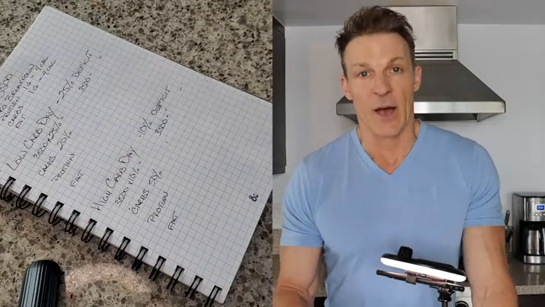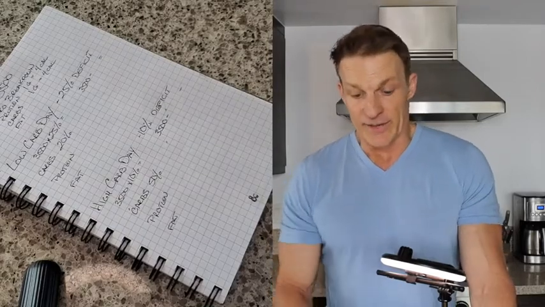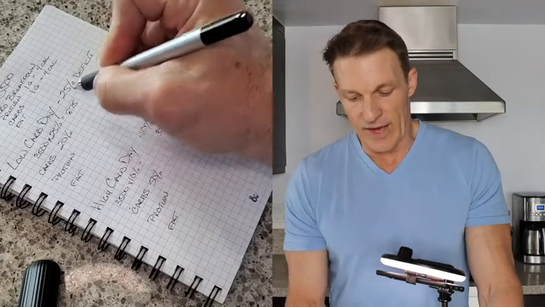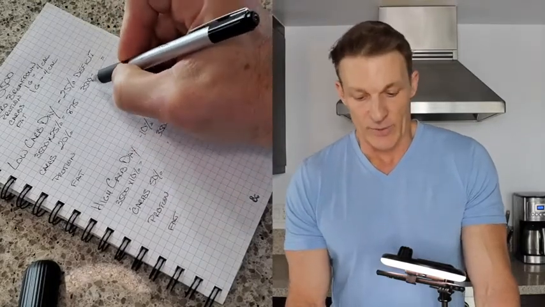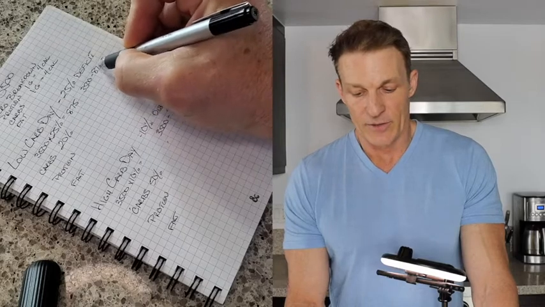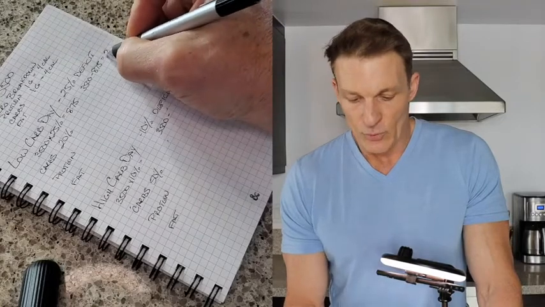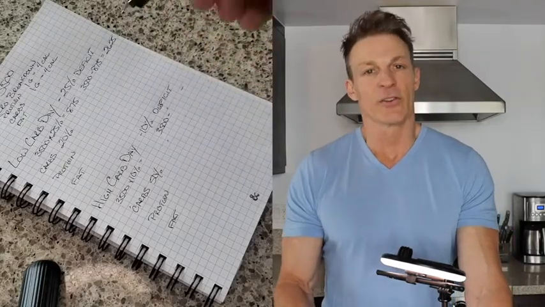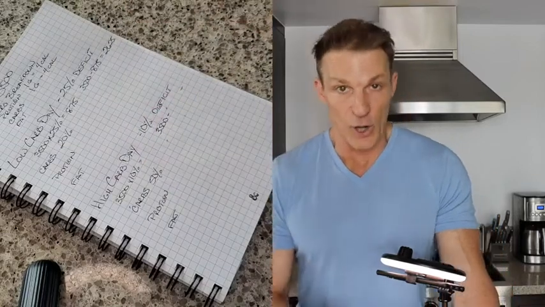So in our low carb days, I want to create a 25% caloric deficit. So to figure out how many calories that is, I take my 3,500 and I times it by 25%. That number is 875 calories. So I'm going to create an 875 calorie deficit. So I take my 3,500, subtract 875, and that is going to give me 2,625. So 2,625 calories a day this person will have in their caloric deficit on their low carb day.